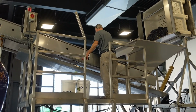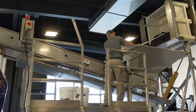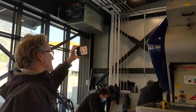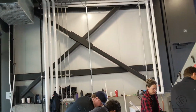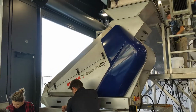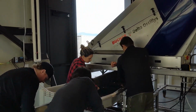Up on the main table we have Wayne, our loyal cellar hand, who's been with us for about 4 years. His job is to pick out any material that's not great up there and then meter it into our destemmer. So our destemmer here is an Osoyoos destemmer. It's a more recent evolution of destemmers that actually oscillates back and forward. Old-fashioned destemmers used to have an arm with feeders and then a cage. This just has the cage that oscillates back and forth.